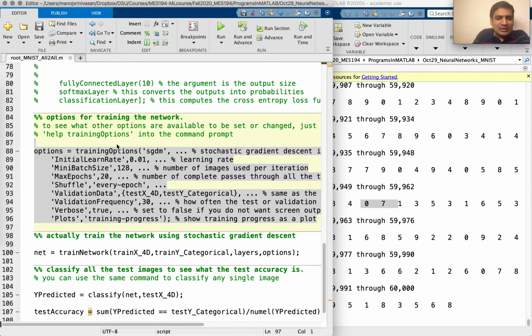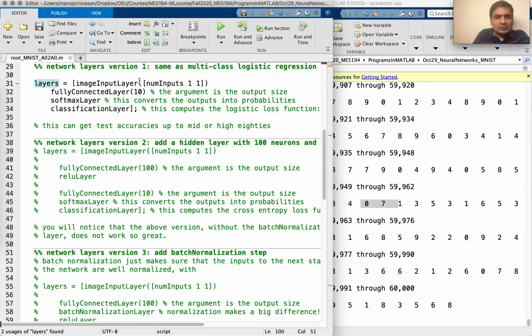We're going to basically use this function called trainNetwork, which has within it multiple versions of stochastic gradient descent, which we can call, okay? So that's what we're going to do. We're going to train the network with all the data. This is the input. This is the output. The layers we've defined here.